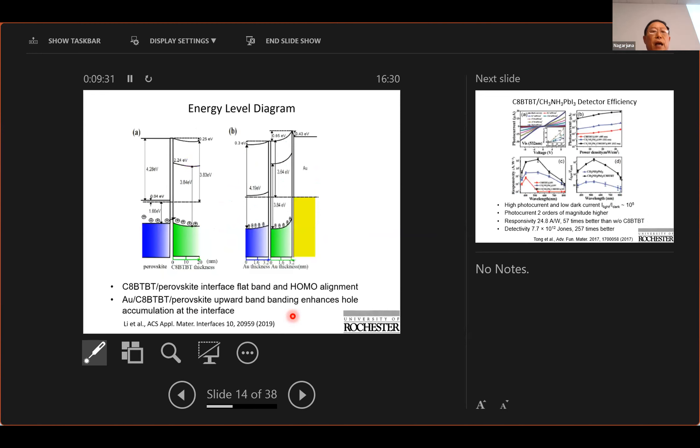Putting this all together we can get energy level diagram. This is just putting CABTBT on perovskite at vacuum level and then we have a very nice energy level alignment between the HOMO of CABTBT and perovskite. And after putting gold then we lift all the energy level up at interface, 0.3 eV in perovskite, about 1 eV minus 0.3, 0.7 eV in the CABTBT. And all this will encourage holes to accumulate once you have hole-electron pair generated by photons.